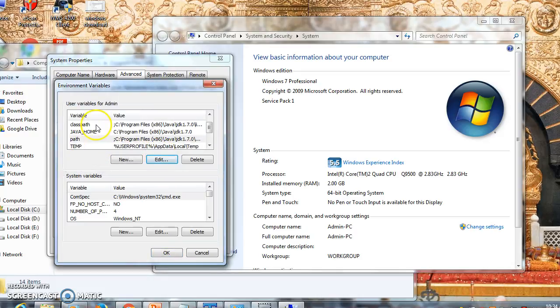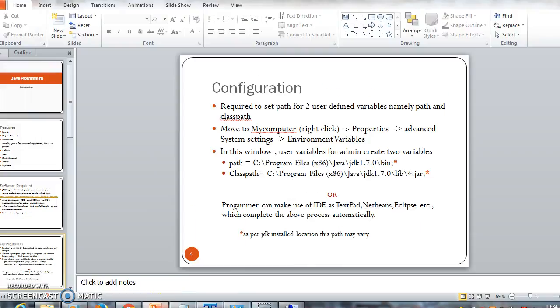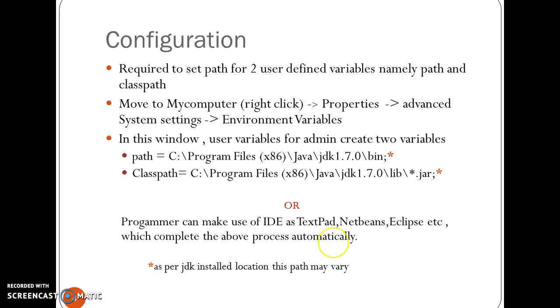The same thing is applicable to my class path as well, but here I am concentrating on my lib instead of bin. Here you can see JDK lib star.jar, which I have mentioned clearly in our slide. This is the traditional manual way of programming.